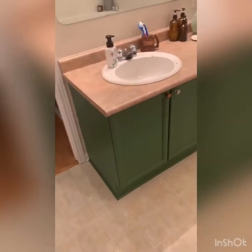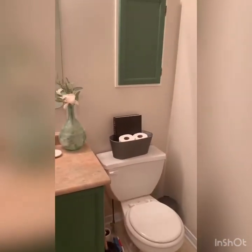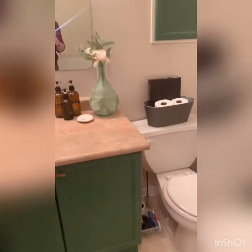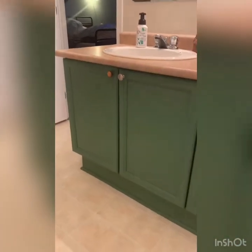Okay guys, so here we are, the finished product. I do have my flash on right now because the lighting here is quite warm toned, and I'm going to be switching it out to a cooler tone, so it's just going to change the appearance of the color.